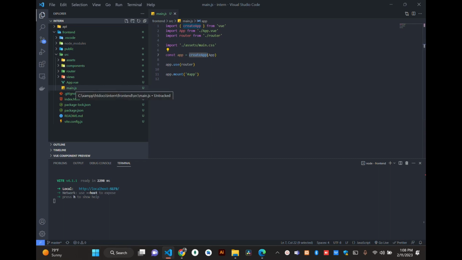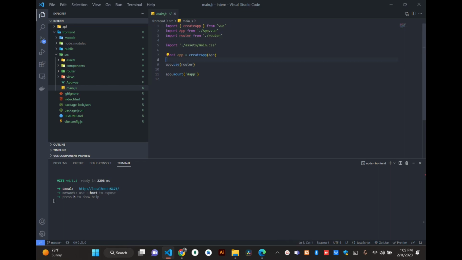So sometimes you might want to install a plugin across the entire app. You'll need to add them here and import or use them. Like you see, for example, this router is a plugin you have added onto the Vue app. So what happens is you import this router from the router itself, and then here on your app you say use router.